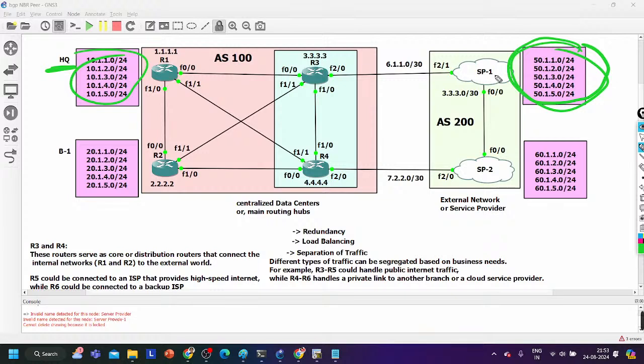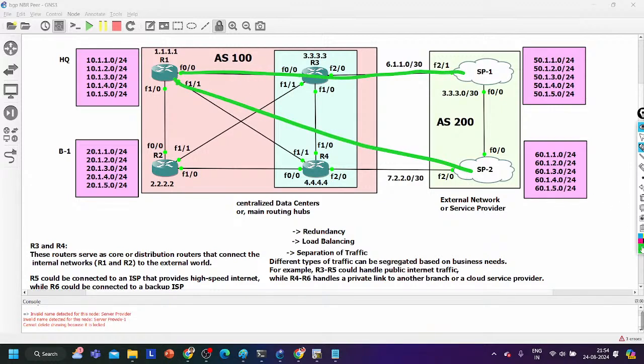Via, let's say, ISP 1 only, right? But router 1 is advertising to both ISPs. Your BGP scenario is like this. This one is the BGP neighborship. Router 1 has a connection with ISP 1 and with ISP 2. This is the BGP topology, right? And this is the data center. This is the headquarter.